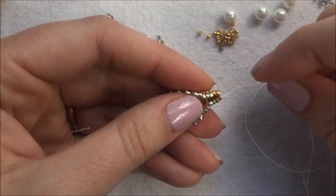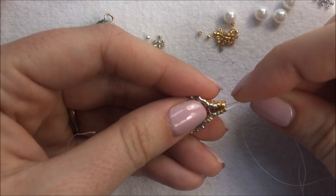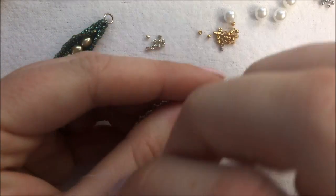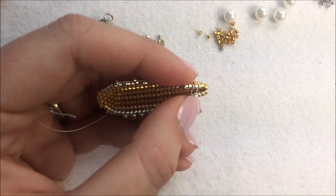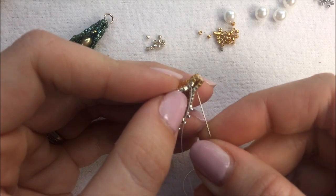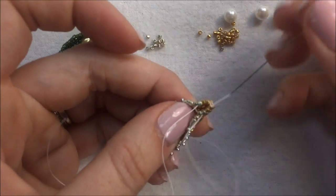From here, I'm basically going to do ladder stitch, connecting at each little bridge. I sewed down 4 originally, now I'm going to do 3. I have it exposed a little bit and not pulled tight so you can see it. I'm going to pull nice and tight now to get rid of all that extra thread, and go up the 3 beads on the opposite side.